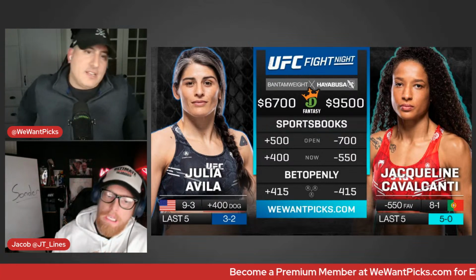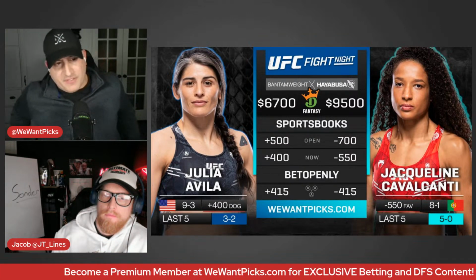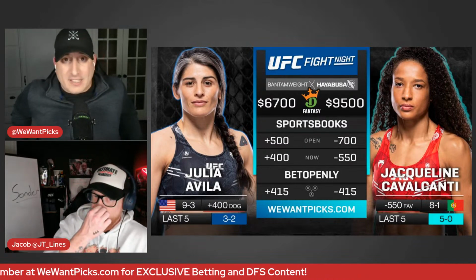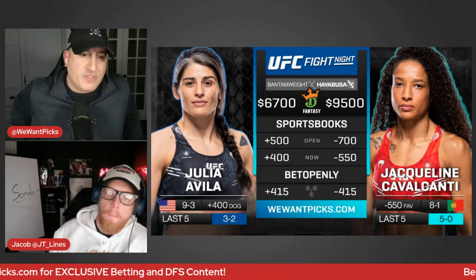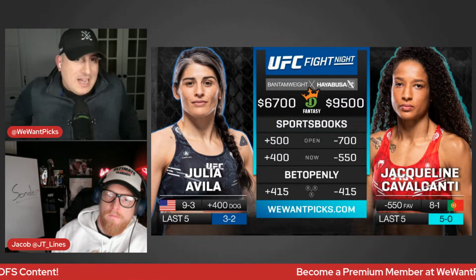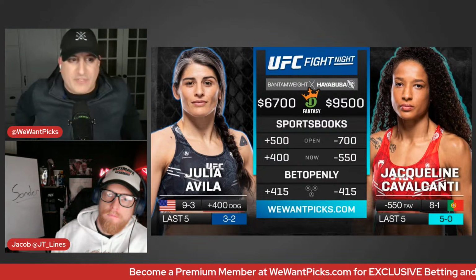I'm on the Cavalcanti side, $9,500 in DraftKings Fantasy. That I may avoid. I don't think she's going to finish Julia. Julia Vieira is tough, so I don't think she's going to get finished there. And I don't think Jacqueline's going to be the one aggressively looking to grapple, so we're not going to get a whole bunch of takedown points or control time. So I think Jacqueline wins the fight, but she might only score 80 points in a win. So I'm not going to touch her in DraftKings Fantasy.